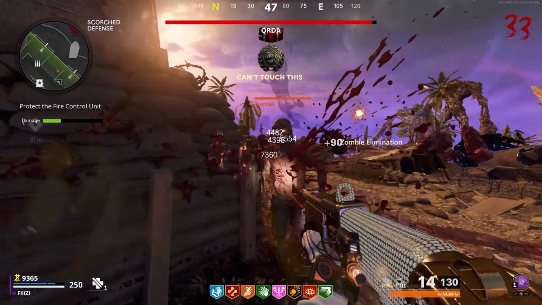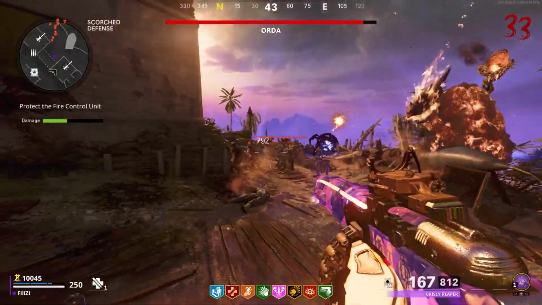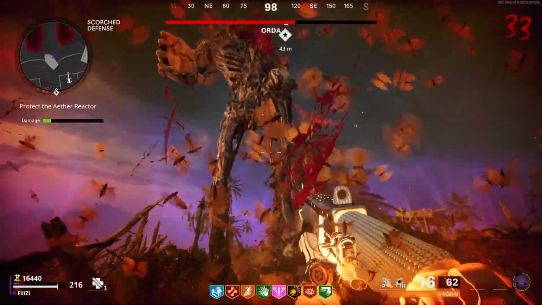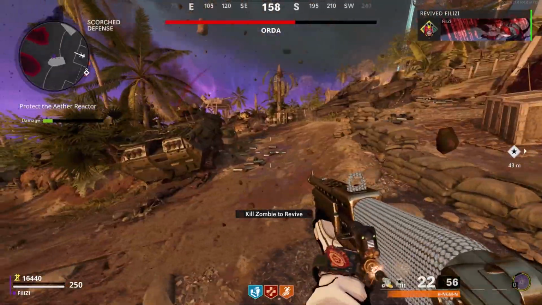Also, it has the ability of shooting hellhounds out of its hand, which is actually insane. And lastly, one attack that it sometimes does, it can just straight up step on you and knock you out, as Orda on Firebase Z is absolutely ginormous.